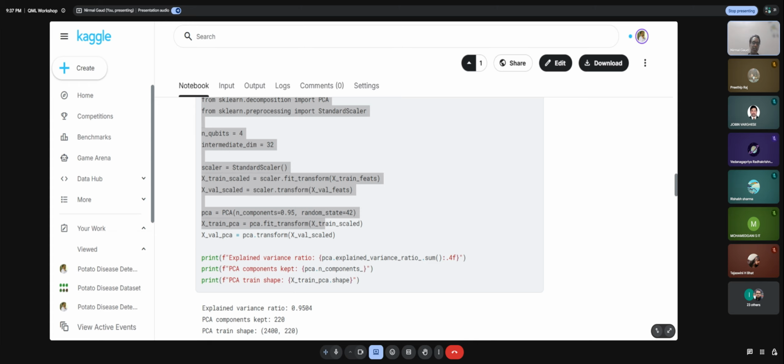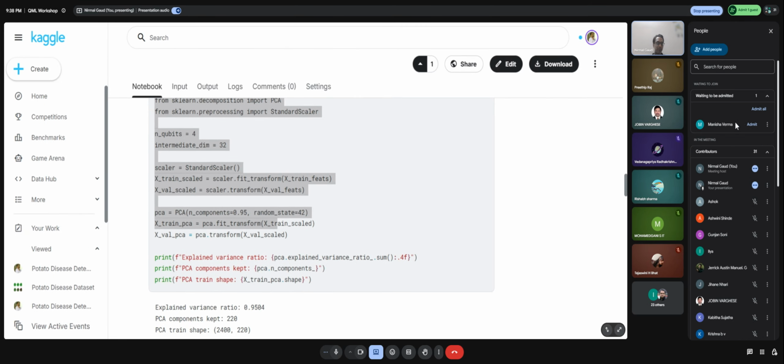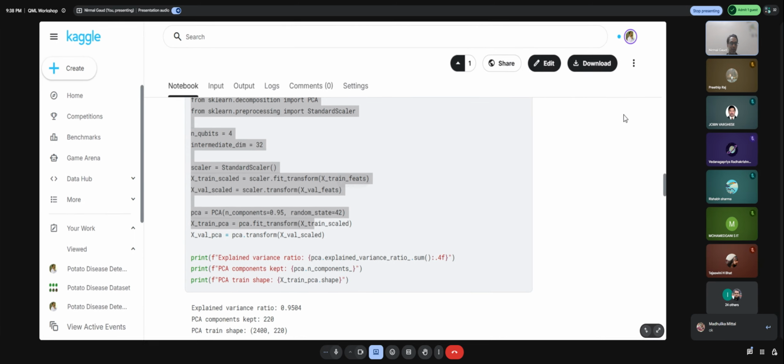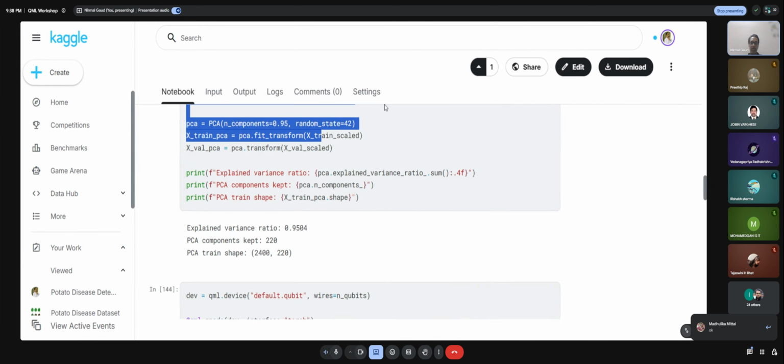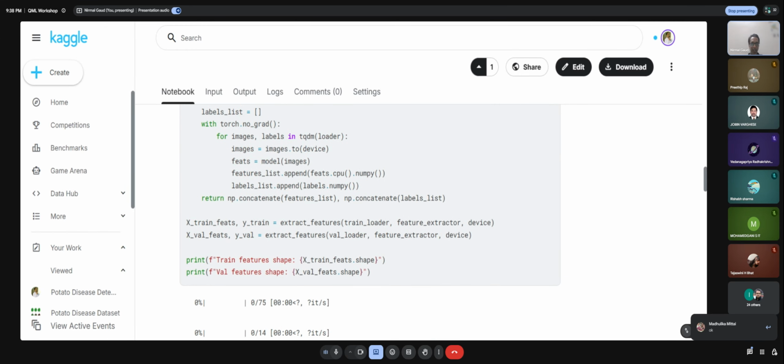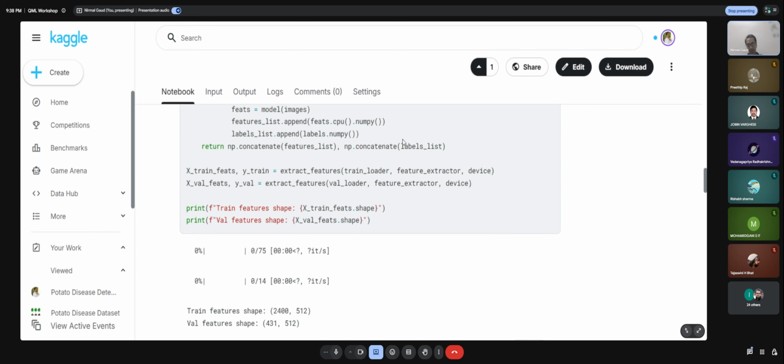For increasing the accuracy, the variance explained by the features should be high. Then quantum will give you good results. If the variance explained is low and features are few, getting high accuracy is challenging in quantum. Please take care of that. So you have seen our architecture, deep learning, and the quantum support vector machine. What kind of paper will you see in publication? Such kind of paper only.